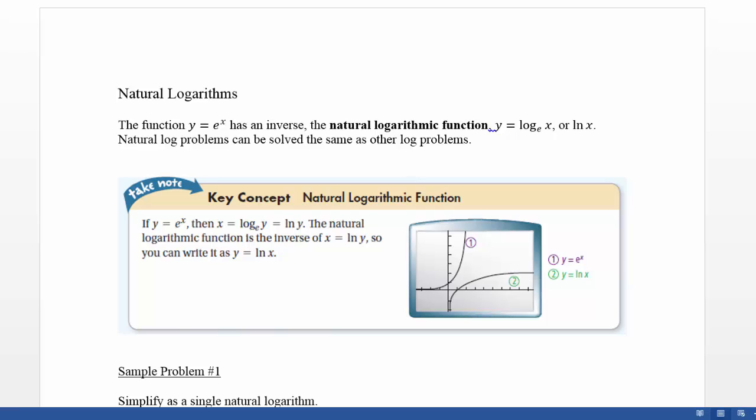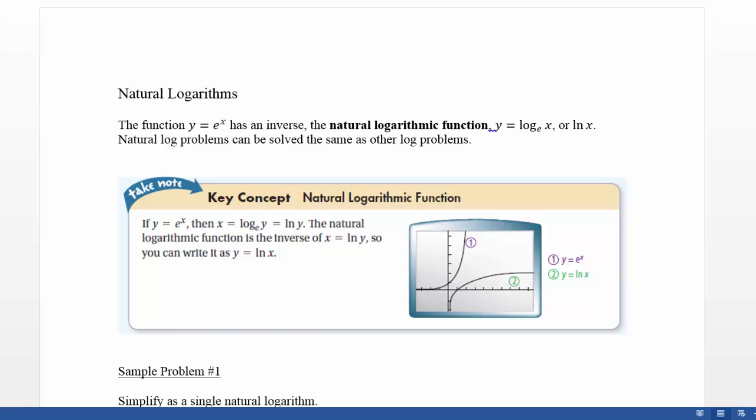Okay, now we're finishing up our final lesson here. We're going to talk about natural logarithms. Up to this point in the unit, we've learned about the exponential function that has e as a base, the irrational number e. Now what we need to do is take the inverse of that particular exponential function. If we do that by switching the x and the y and then taking the log with the same base, we end up with our inverse, which is y equals log base e of x.